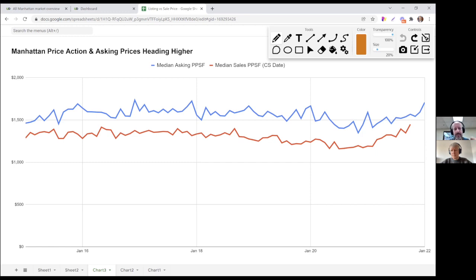So when you think about the price action in Manhattan, we've recovered the COVID lows. We have not done much of anything else. Everything else in the world has had its asset prices go parabolic during this whole stimulus-fueled year and a half pandemic. With Manhattan real estate, the bid has priced in the pressures. The reason Manhattan has not done those things is because there are still pressures. There are still macro negative deflationary forces affecting Manhattan. It will take time to get those removed one at a time. And that's why I think it's going to be a secular recovery. And this is a nice chart to show that.